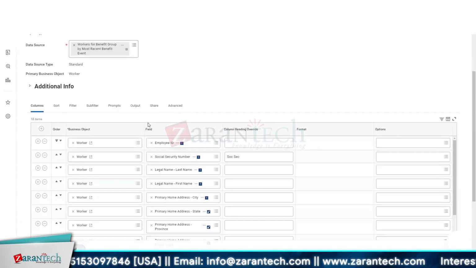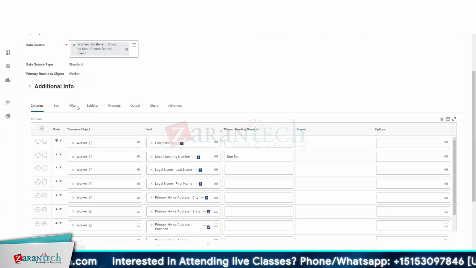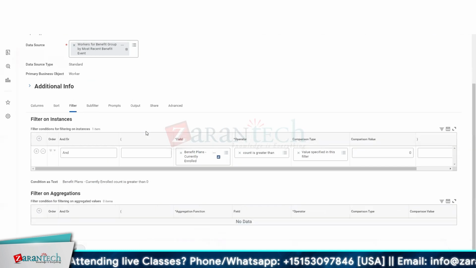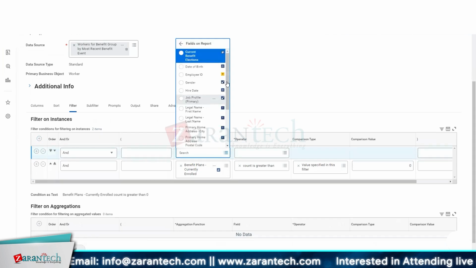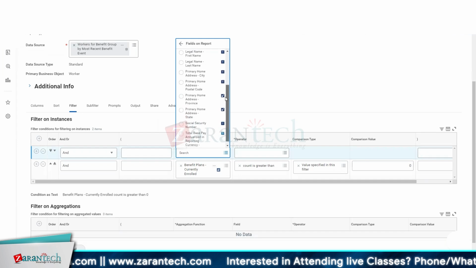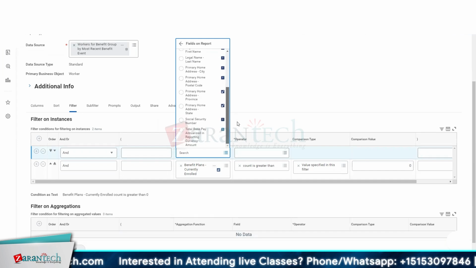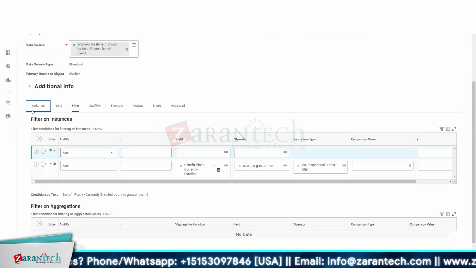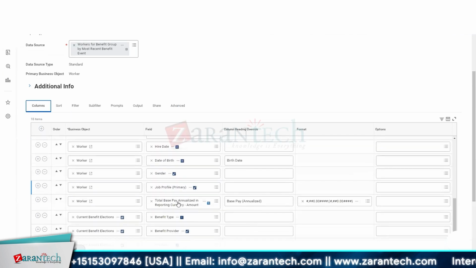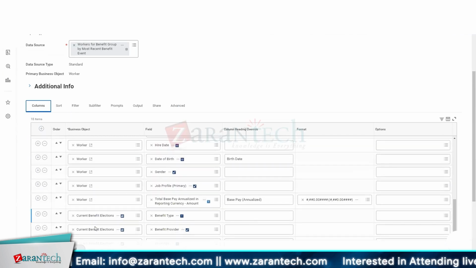I make a copy of this. And for example, if I'm working with one company, like one of the providers, then I need to apply a filter on this so that I only send information about that provider only. Say I can filter on, say, current benefit elections and benefit provider.